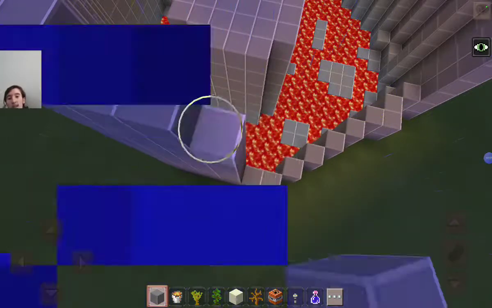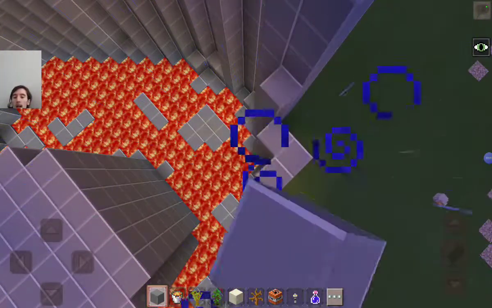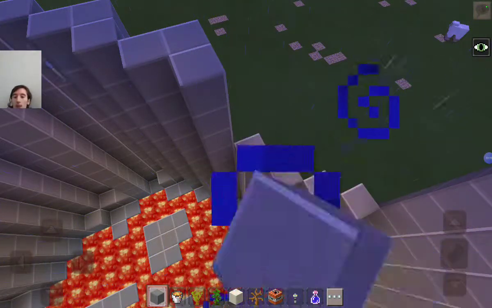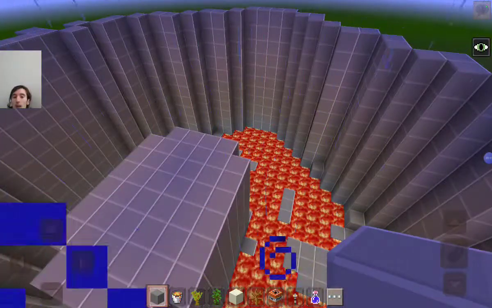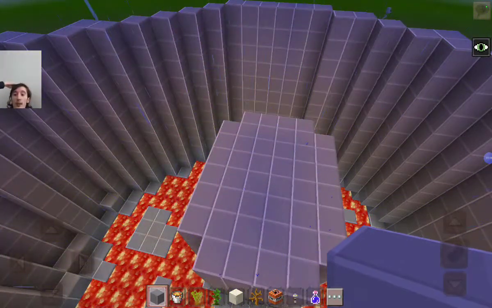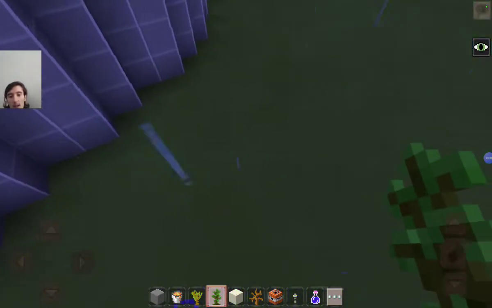Wow, I built quite fast. All right, everyone, we're almost done with the volcano portion of this build. So that means we have to add more blocks. There you go, the volcano is now officially done. The first layer is officially done. We can now move on to the trees that are surrounding the volcano.